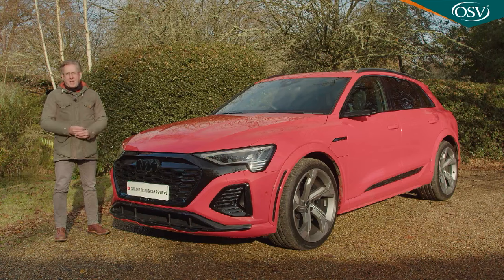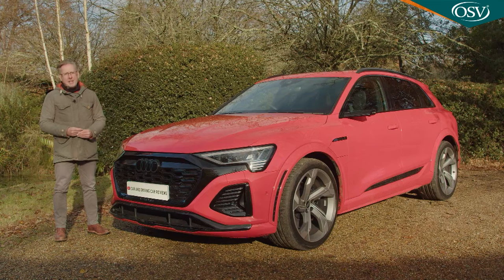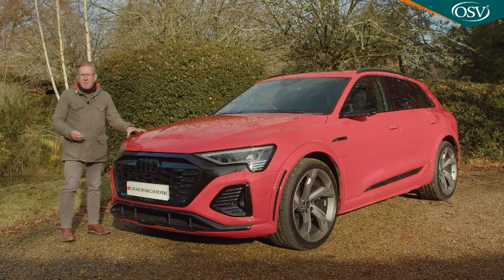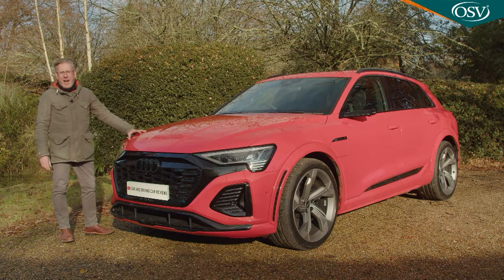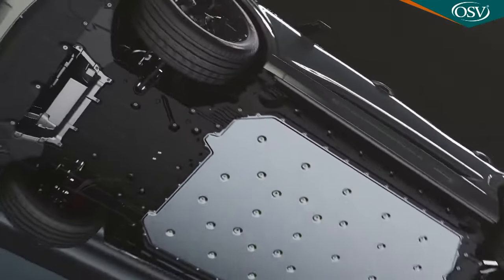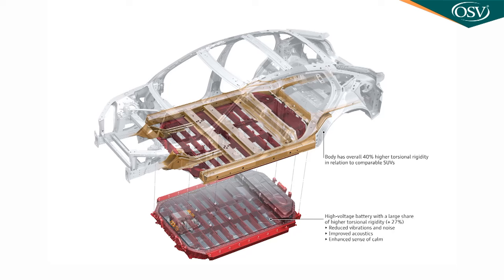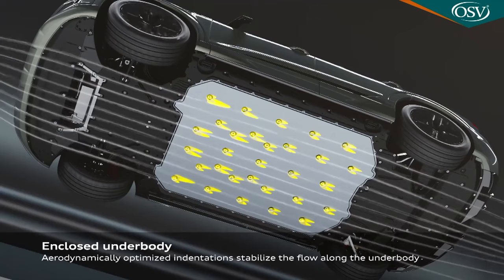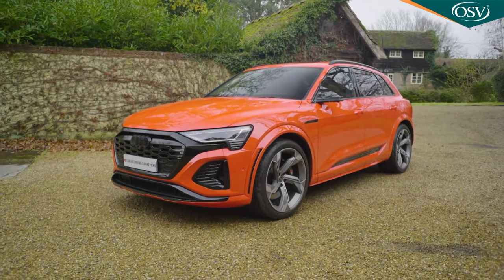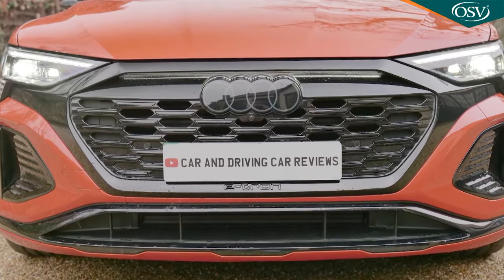You might not think the styling changes made here over the old e-tron model to be that dramatic, but they've been enough to usefully benefit the aerodynamics, which on this SUV version have improved from 0.28 to 0.26 Cd. That has less to do with the cosmetic updates and more to do with the new underbody spoilers you can't see mounted under the MLB Evo platform to direct air away from the wheels. This top SQ8 e-tron variant gets a host of cosmetic S-specific bodywork add-ons, including bespoke front and rear bumpers.